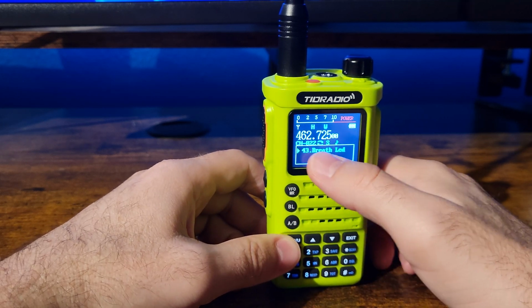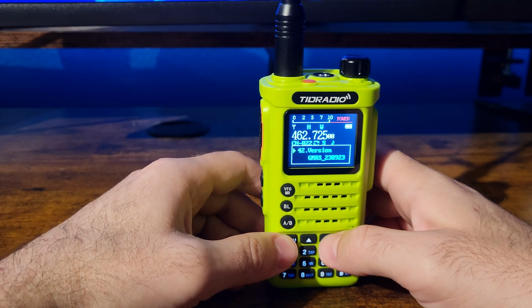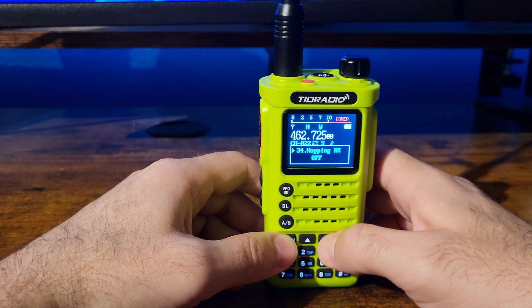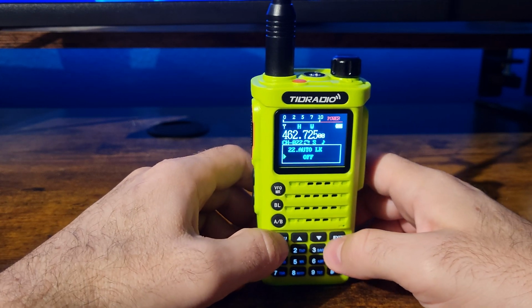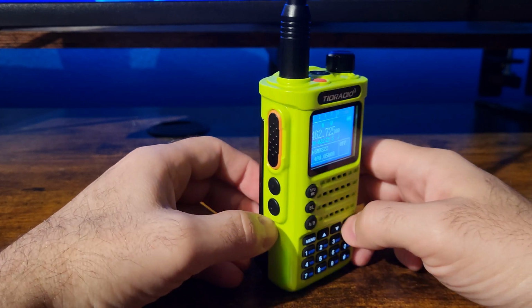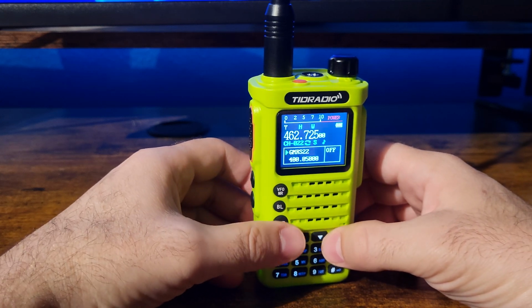So the breath LED. You can change that. I don't know if it's a huge deal or not. There's a whole bunch of options. I won't go through all these right now, but millions of them, right? But that's kind of the gist of getting started with it. You can connect to a repeater, but the most important thing really are those channels.